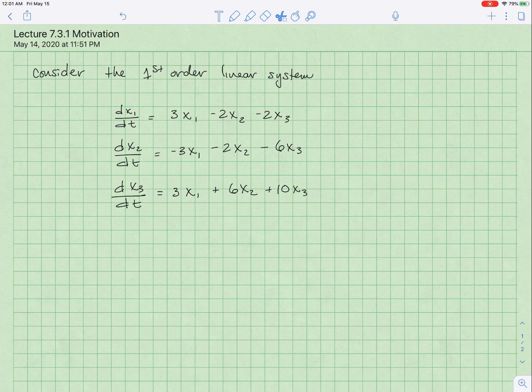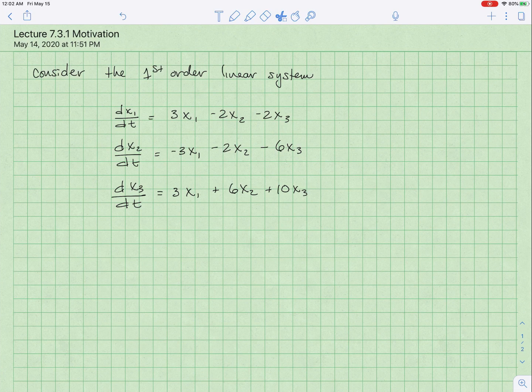In section 7.3, we really start to tie all of the ideas in this class together with a nice little bow and slap it into the tree for Christmas. So what I want to do is motivate section 7.3. 7.3 is a technique called diagonalization, and in this video, I'm not going to show you how to compute anything. I'm just going to show you some ideas here. So let's get started.